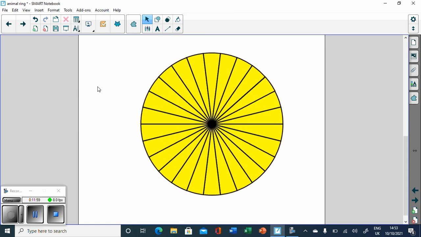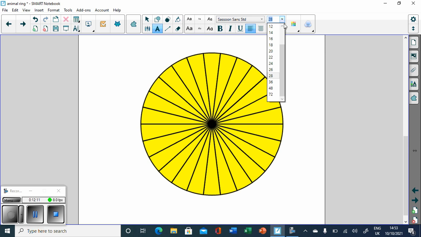Now I found the easiest way to do this was to, first of all, pick text. I'm using Sassoon, you can use any you like. I found that 16 was probably a decent size, and caps lock on. And the easiest way to do this is to start, and maybe that's a bit small. Let's use 80.